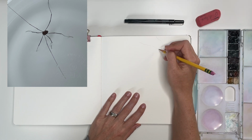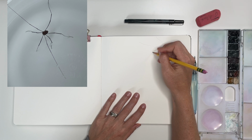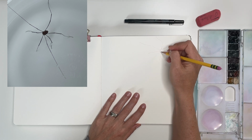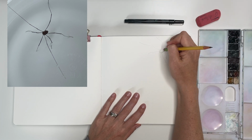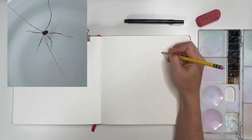So hopefully you have one of these in person to observe. They're fairly common. I know there's a lot of varieties of them, so yours might be different colors than mine. I'm actually gonna make this slightly smaller now that I've sketched it out. I want to try to get the body more in proportion to the length that I've made the legs.